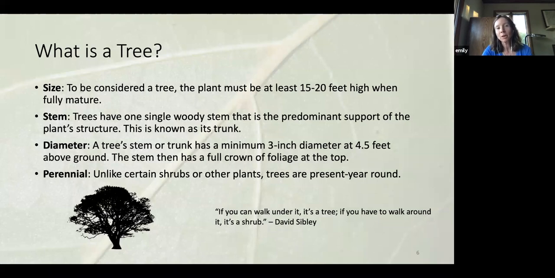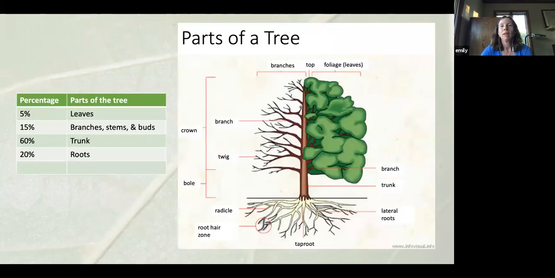But that's an important part. We want to make sure that we look for the right item to start IDing with. And then we should go on to what the parts of the tree are. Trees have lots of different pieces. We start with roots at the bottom. There's a general trunk, which is the main trunk. There should be branches off of that with foliage and leaves.